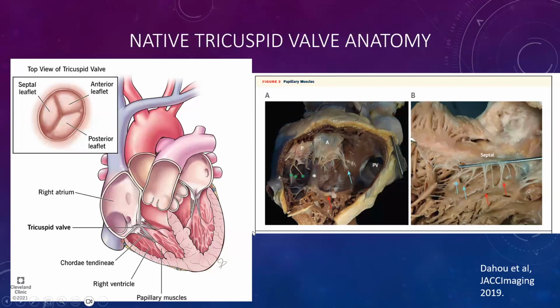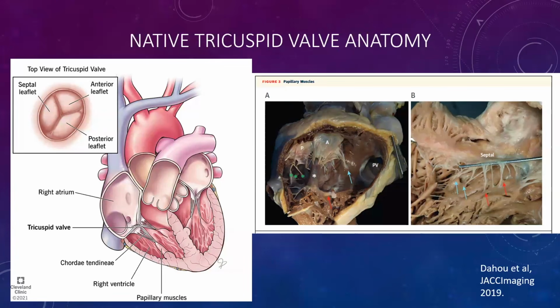There are differences between the tricuspid valve and the mitral valve, in addition to it traditionally being 3 cusps and 2 cusps. The way that the chordae attach to the leaflets varies versus the mitral valve, where they come off directly from the papillary muscles and attach to the leaflets. In the tricuspid valve, there can be more complex connections, particularly in the commissures, and you can also have connections directly to the RV wall as opposed to going through the papillary muscles directly.